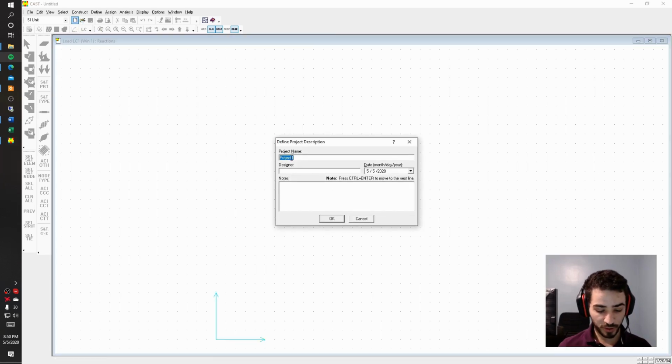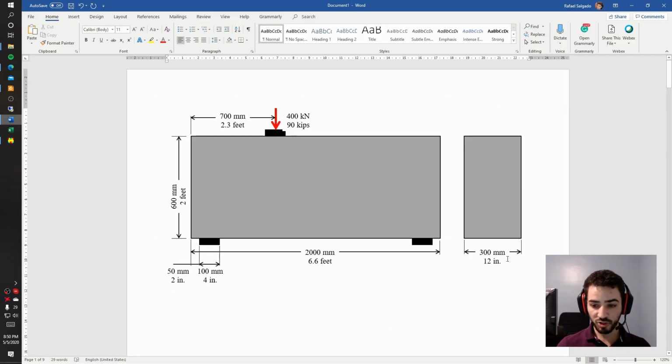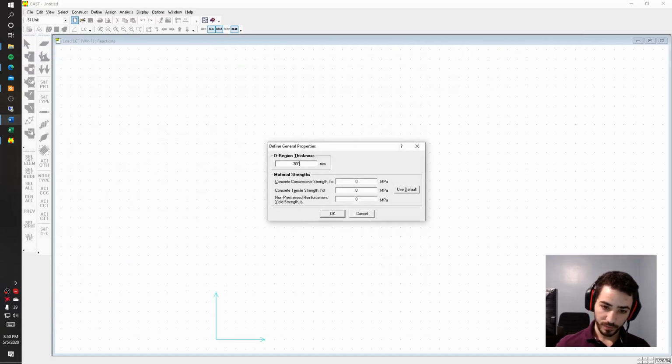I'll give this project a name, example, STM, and put my name as the designer just for bookkeeping purposes. And right now it will ask me the D region thickness of our project, which in my case is 300 millimeters, so the thickness in the out of plane direction. So 300.